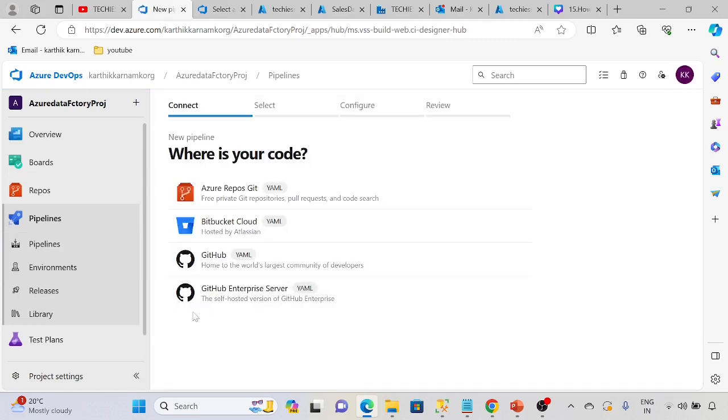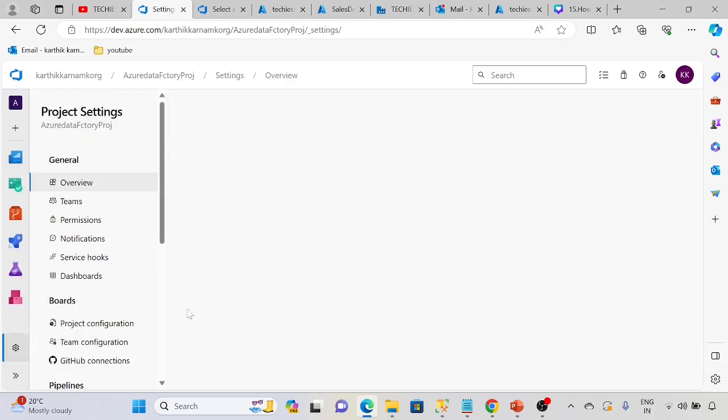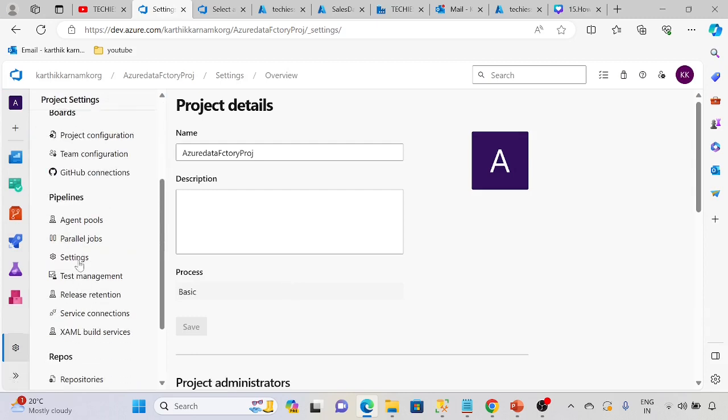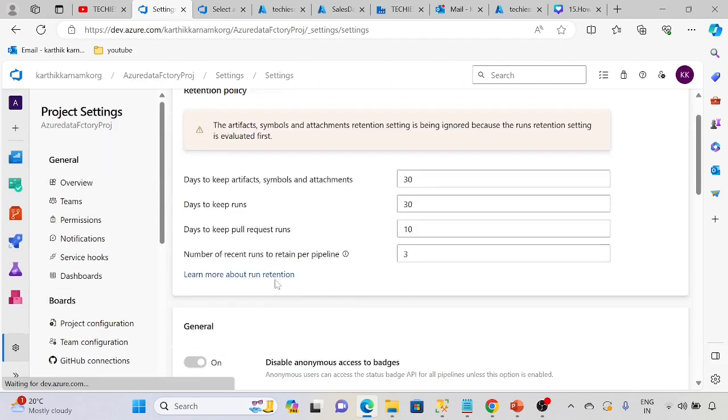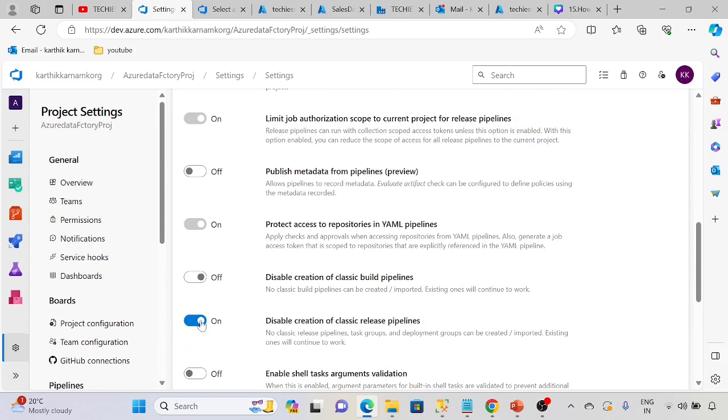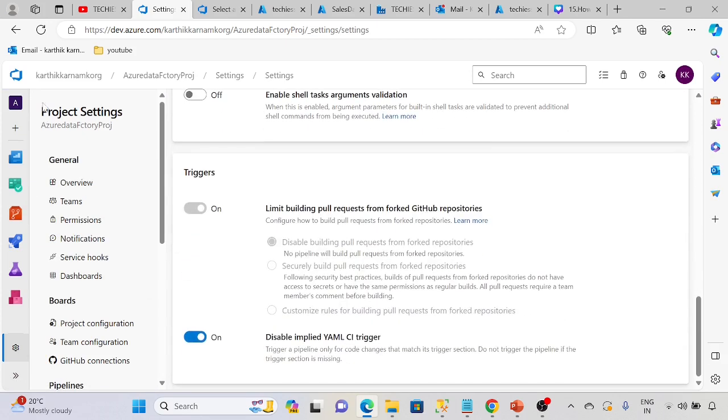See, the classic mode is not enabled now, right? So let me go ahead and enable that. Let me refresh.